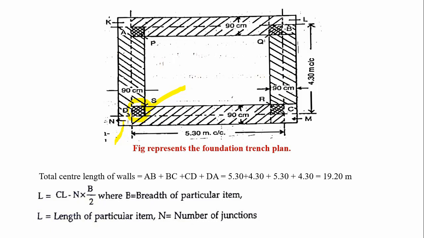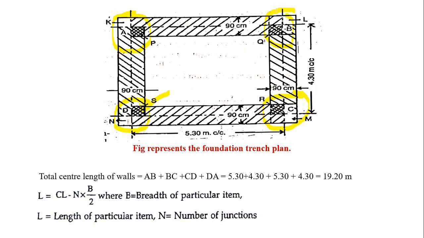So this is getting counted twice, and we have not selected this. So this is equal to this, that is, excess is equal to deficit. Therefore this quantity will be nullified. Always remember, at the corners of the walls we are not going to have any junction. We will not have junctions at the corner. If you see this one room building, at all the 4 corners we don't have any cross walls.